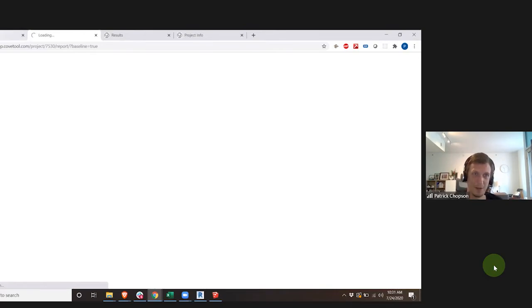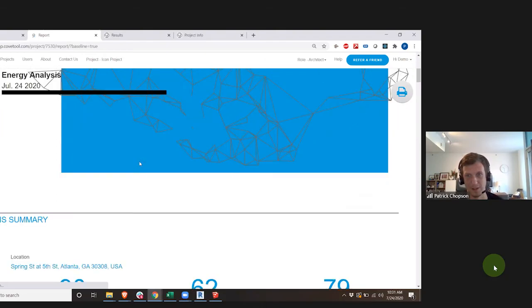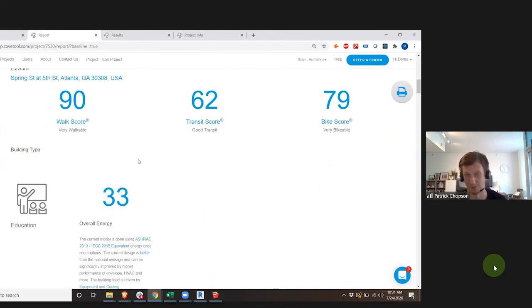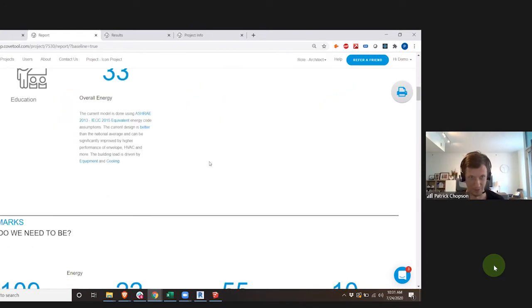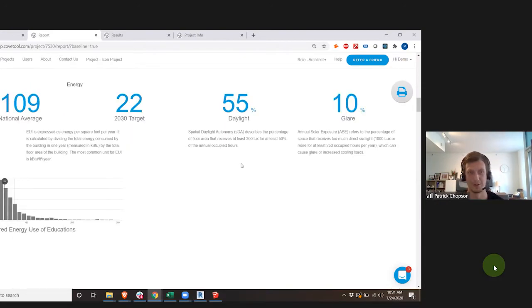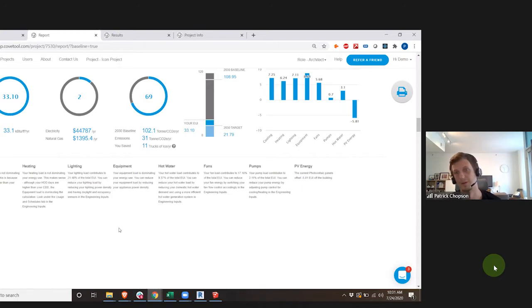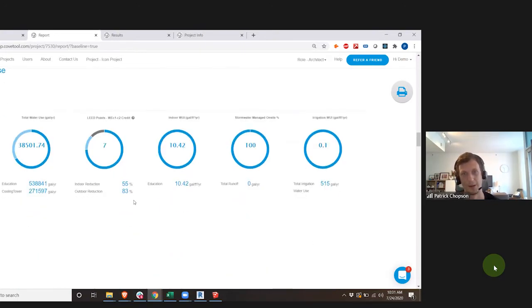Right. And we do a lot of things. When you click on generate report, it actually makes an 11 by 17 report that a consultant used to have to make for you. It gives you your walk score, transit score, bike score, energy use, and your benchmarking against national averages so you know how well you're doing. It also gives personalized recommendations on what you need to do to reduce the energy in your building and what inputs you could edit. So this is all kind of giving you the guidance that an engineer would typically give you, but it's all automated.